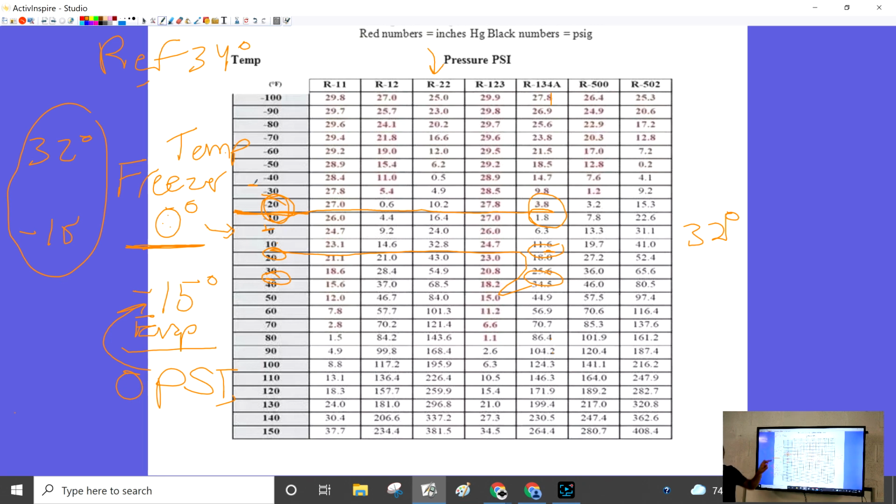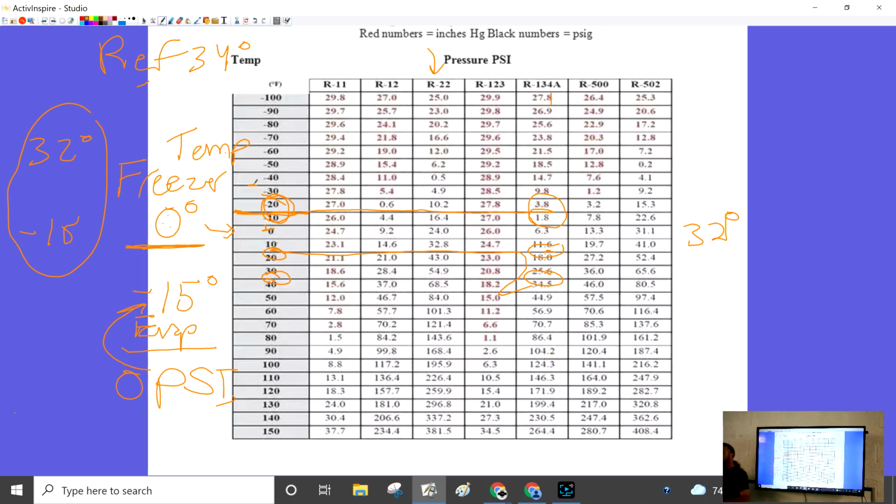So we're not looking at the temperature inside the box. What we're looking at is what exact temperature we want our evaporator to be in order to achieve the temperature in the box. The pressure of this makes the temperature of this, so it absorbs the heat of the air flowing over. So if I'm looking for 0 in the box, then I need to have the evaporator at negative 15 or 20.